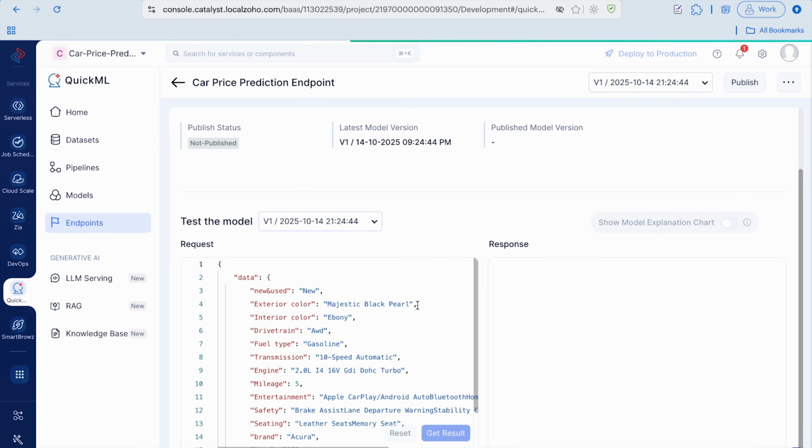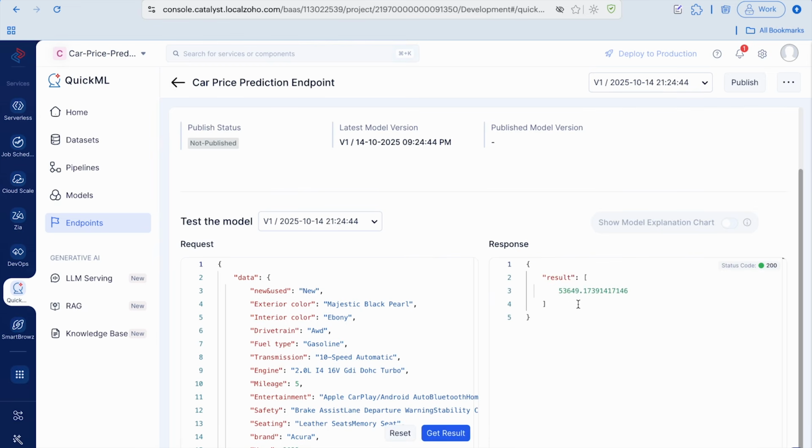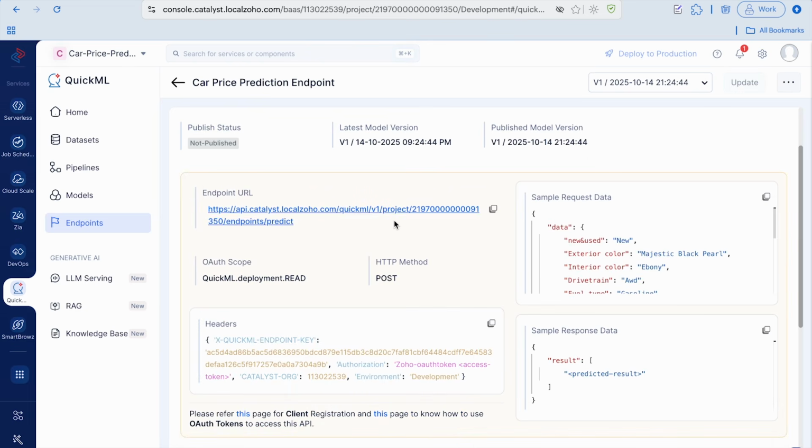When we click on get result, it will provide you with a response around $53,000. So now that we have ensured the ML model is working, we can publish this endpoint and you will be generated with a URL.